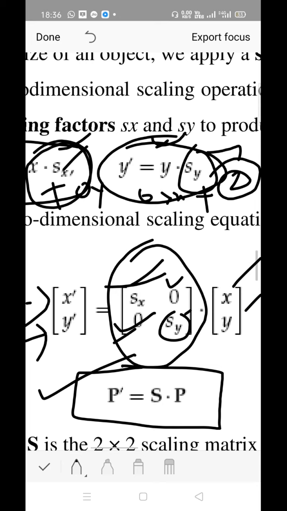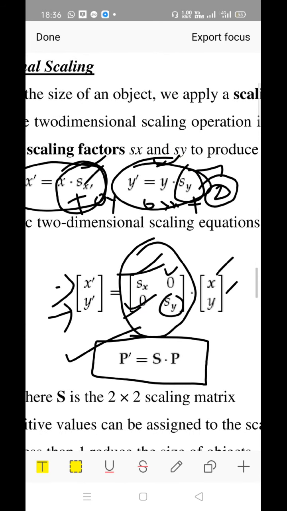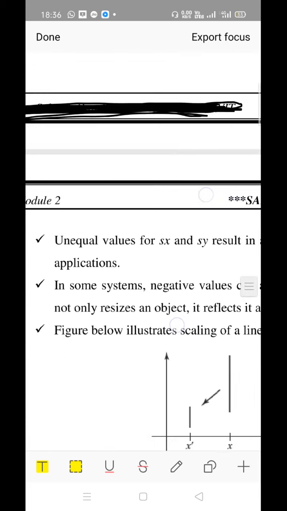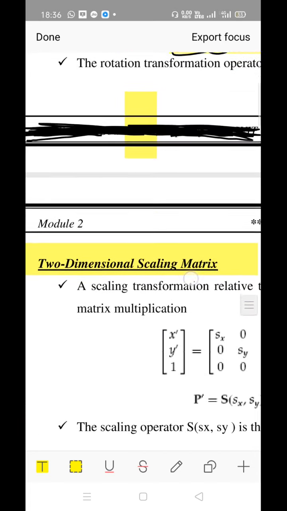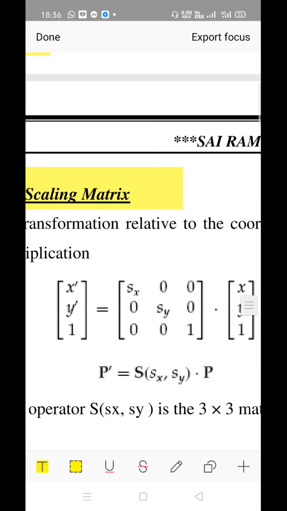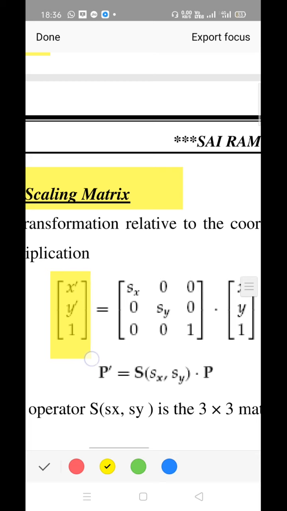If you know these things, you can easily write them in the homogeneous coordinate system. Please remember, this is a very important topic: the representation of elements in the homogeneous coordinate system, both for the 2D model and the 3D model. Now we are discussing the 2D model, so 3 parameters are required. The third parameter will be 1 only. So, x dash, y dash, and the third parameter is considered as 1. The first 2 rows and 2 columns are the same, copied from above: Sx and 0, 0 and Sy.